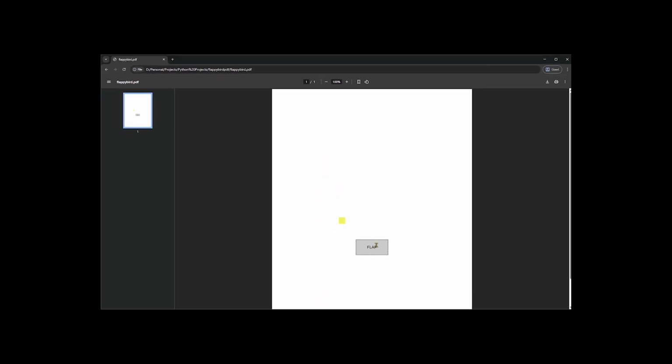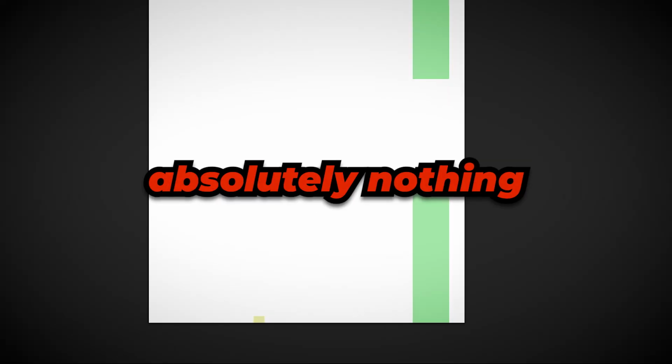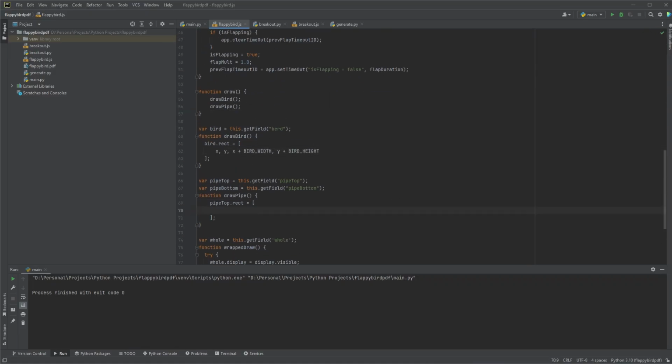I swear I'll get to the images part soon and make the game look nice. For now though, I had to make the pipes move, else they'll just be standing there and doing absolutely nothing. Which, I'm not gonna lie, sounds like me every day when I procrastinate. After whipping up a bit of JavaScript code, I managed to make the pipes move from the right edge of the PDF all the way to the left edge and loop.